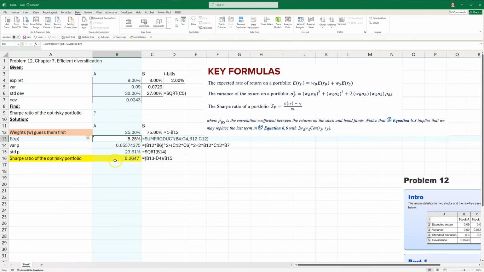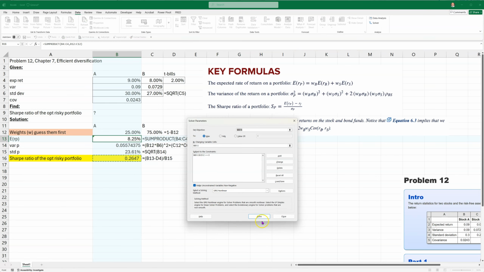Okay, so now let's just do it again. It's giving me a little error here. I don't know why it's giving me an error. I'm not going to worry about it. This looks like some product of those times those. That looks okay. What does it say here? Sometimes it gives you little errors and they're not a problem. All right, so let's try Solver again. So I'm going to go Solver, Solve.